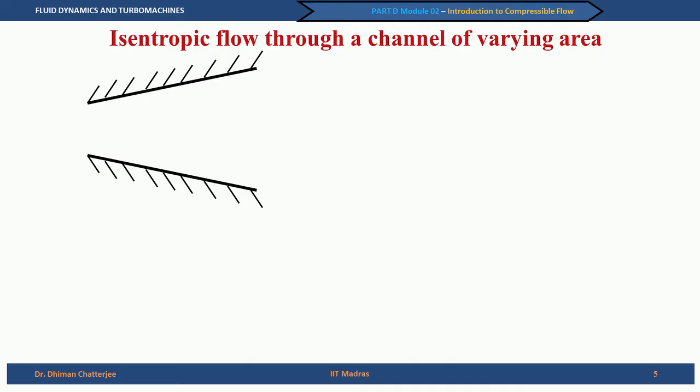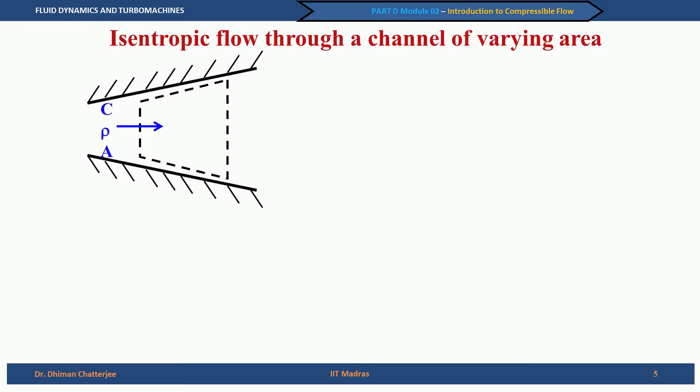We assume the same as we have done for the straight passage, that we are assuming an isentropic flow. That means there is no question of fluid friction or viscosity and there is no heat transfer. So, reversible adiabatic flow, and we take a control volume. We write down the flow variables. To the left is C, rho and A. C is the speed, rho is the density and A is the area at that location.